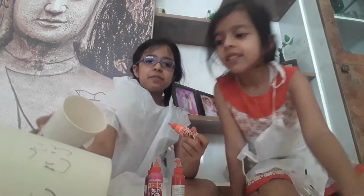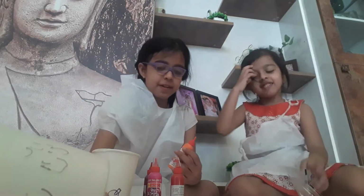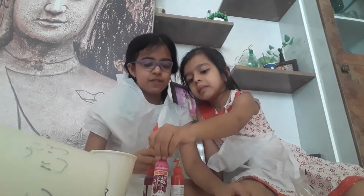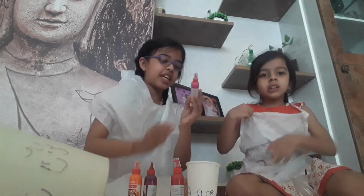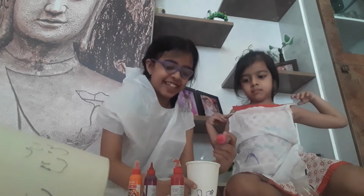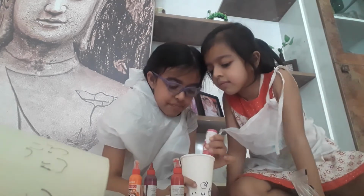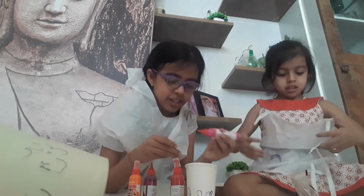Wow, guys, the texture is coming out so awesome. Look, it's falling down. Let's pour it fully. And now we will pour the purple. And now we pour the pink, brilliant purple. It's like pink. Let's pour. Done. We are done with the brilliant purple.